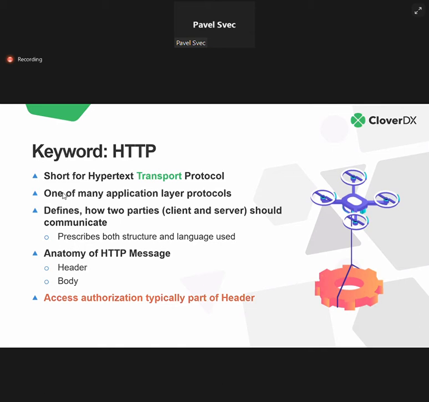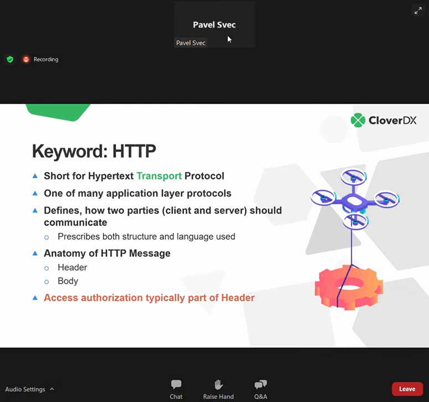So in most cases, the access information, the OAuth type of thing, or HTTP basic or digest, the authorization or identification of the caller, is usually part of the header. It's not always the case, but it's mostly the case.